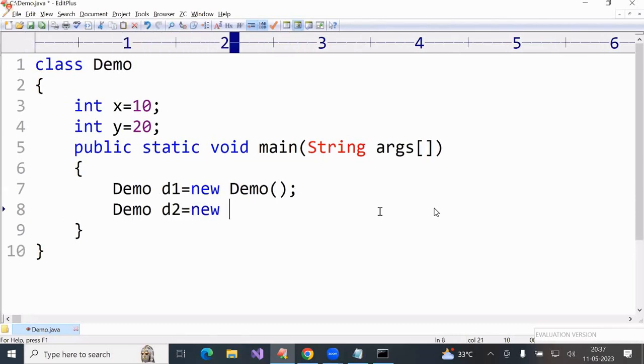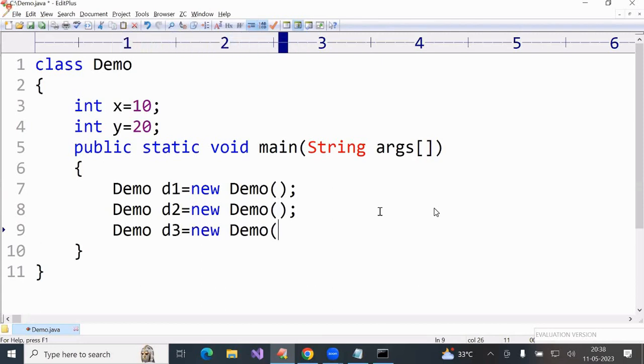I'm creating 3 objects. Now, how many objects are created? How many copies of x are created? How many copies of y are created?